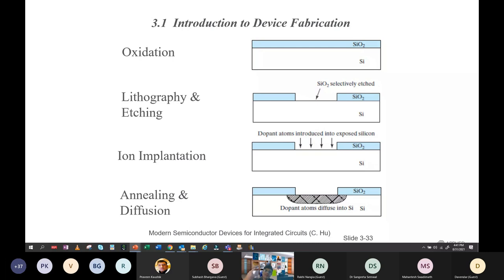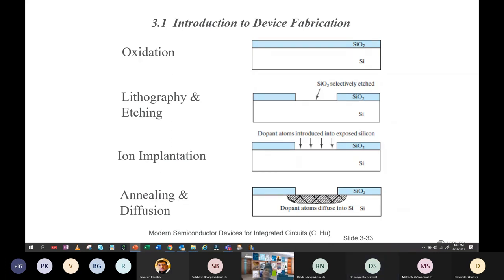And then you actually do lithography, etching, and implantation annealing. And this is from a book, so it is not having all the details. Before you do that, after oxidation, there are lots of other steps. You do what is known as creation of shallow trench isolations. So literally, what is STI?